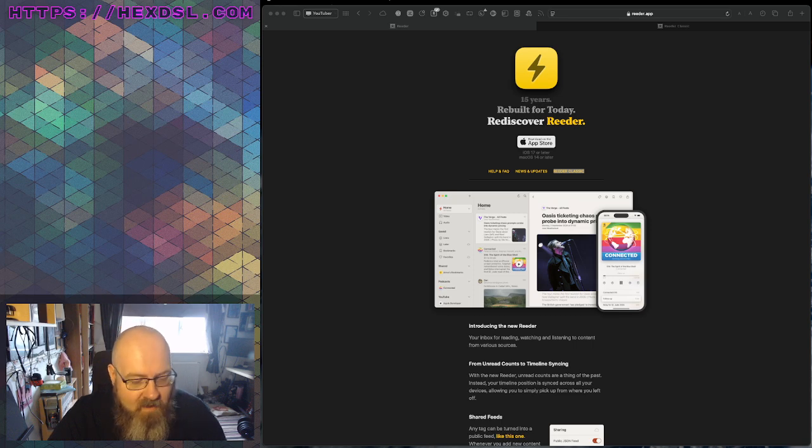Also, with RSS, I know RSS isn't going anywhere. RSS is a staple web technology, but I do feel like people aren't that good at making sure it works and making sure that it's compliant and making sure it's stable. And some newer platforms don't even include RSS as part of their spec. So the ability to just suck up a Mastodon feed and just use it, so you haven't got to think about, even though it's using RSS in the back end, you don't have to think about that.